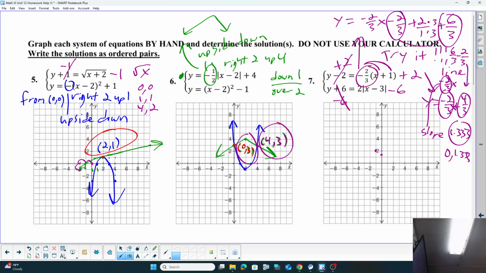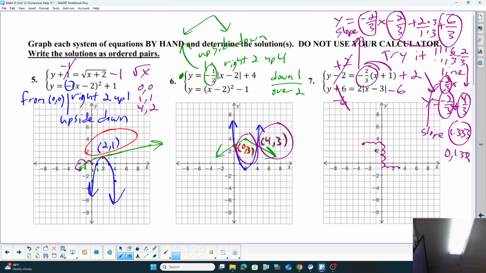Yeah, negative 2/3 x is our slope. So we're going to go down 2 over 3. So down, careful, down 2 over 1, 2, 3. Okay, beautiful. So then we're going to go the other way. We're going to go up 2, back 3. So up 2, back 1, 2, 3. Okay, so there's an equation of our line there.